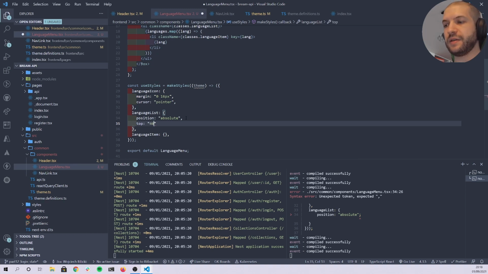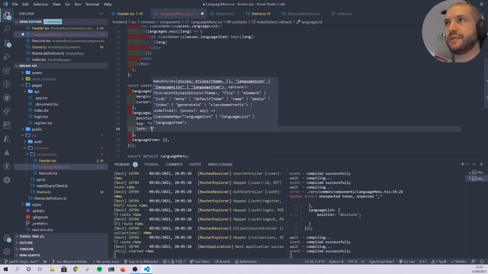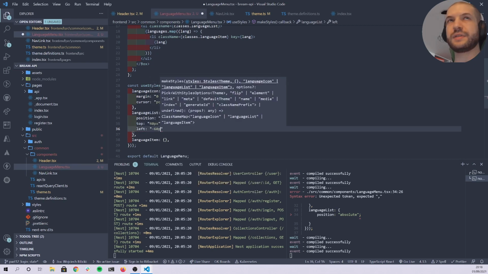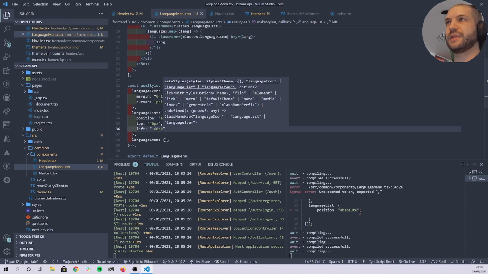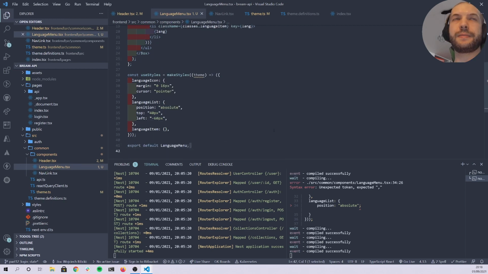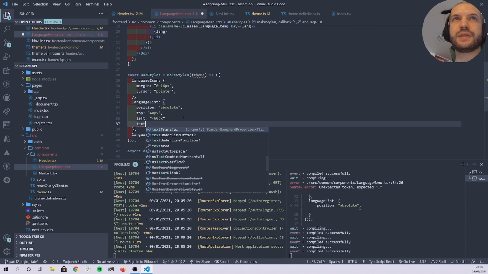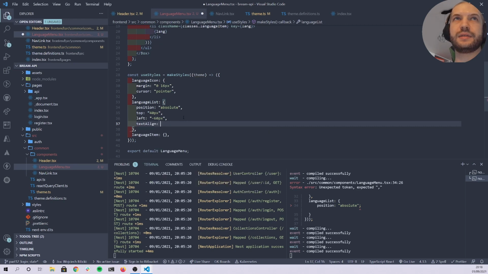Let's say 40 pixels and left minus 60 pixels. Okay, and we can do text align center.